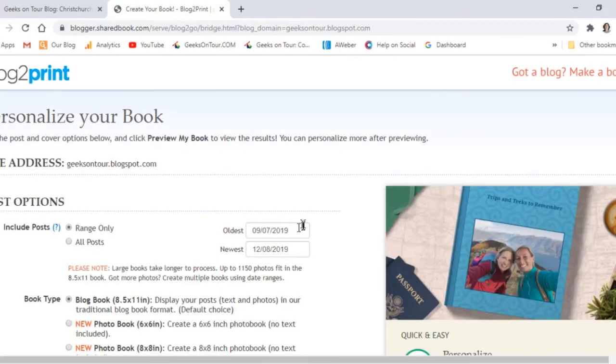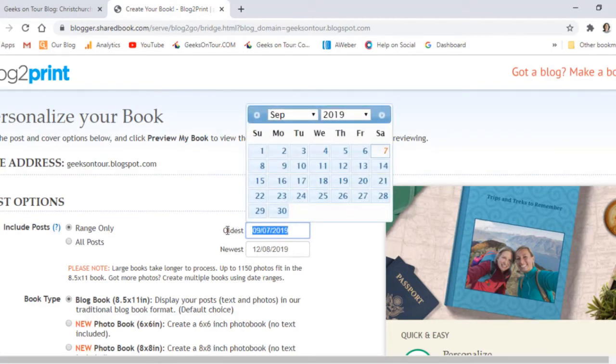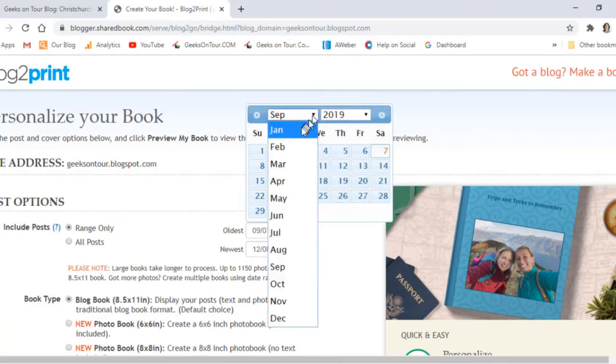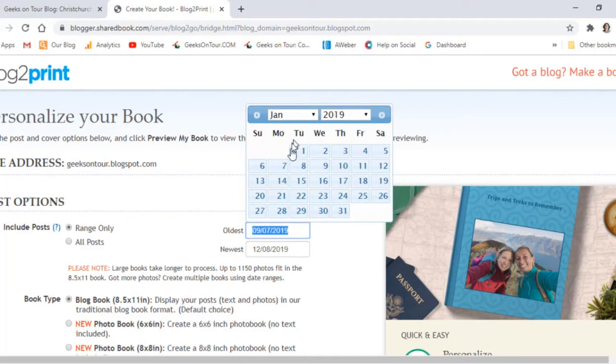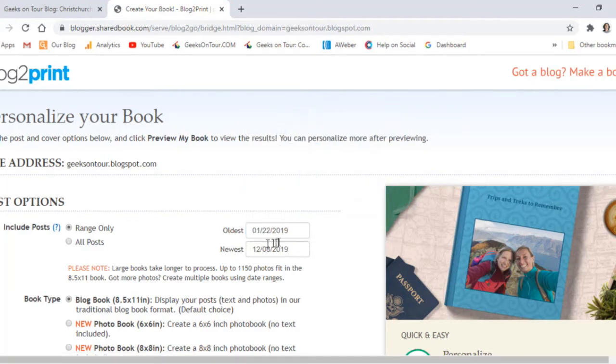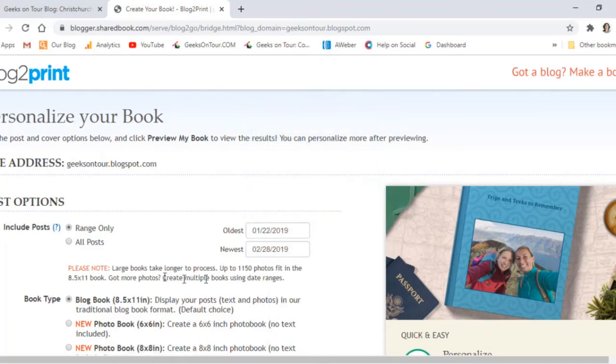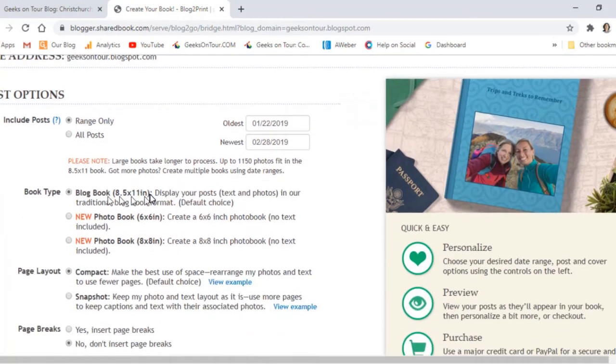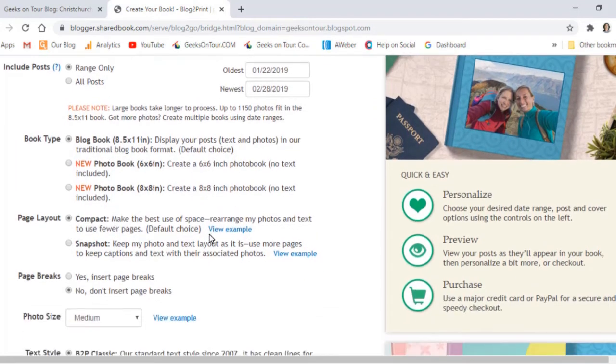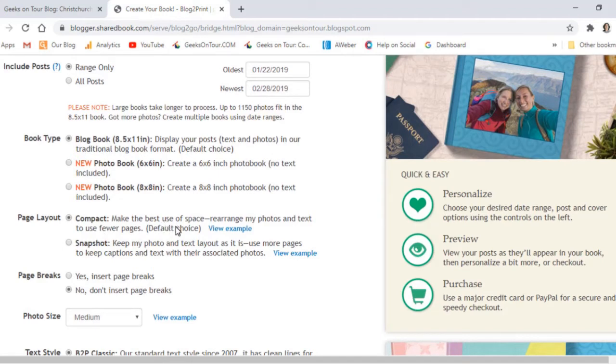It wants to know the range of dates, so I wanted that to start on January 22 and end on February 28. I want a blog book, not just a photo book. Compact means that it squishes things so that they don't look the same as the blog pages do.